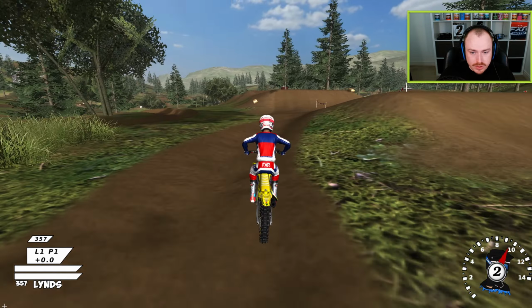Where on earth does this go? It's like we're skipping across ruts and all sorts here. Around the back of a little log cabin. So it looks like we do actually use part of the national track itself.